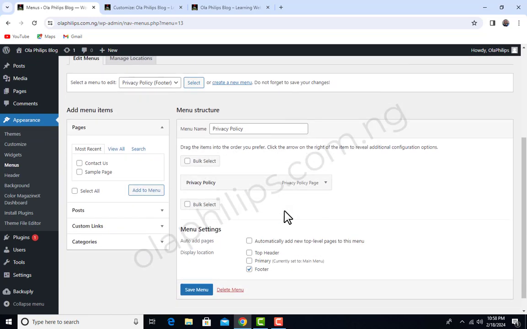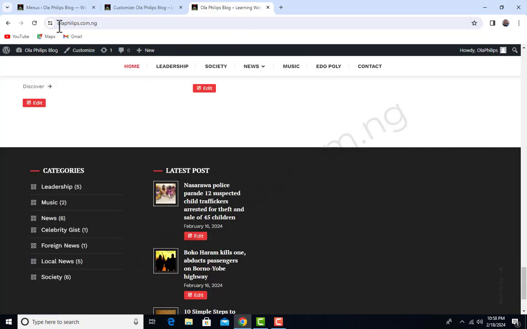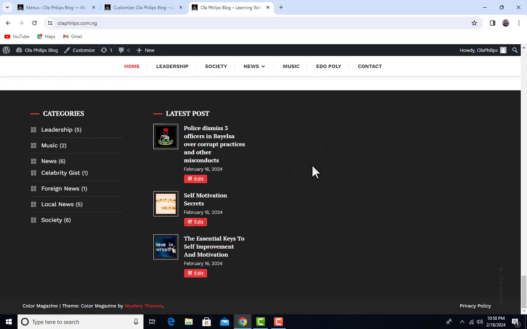Okay, now I created 2 menus to explain to you that the footer that is right here is different from the footer widget. So if I go to my front end now and refresh, all right, you can see that the widgets are not added. But if you come to the right bottom corner here, you will see privacy policy. So the footer is this place under the main footer. So you can add menu here. It depends on how you want the blog to look like.